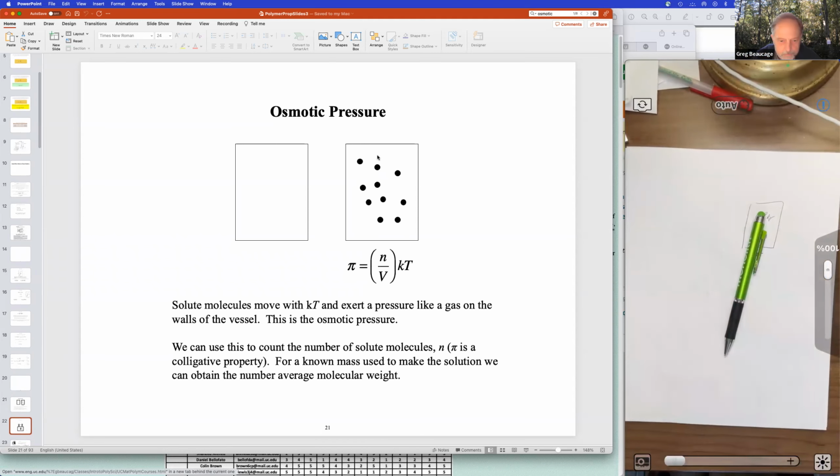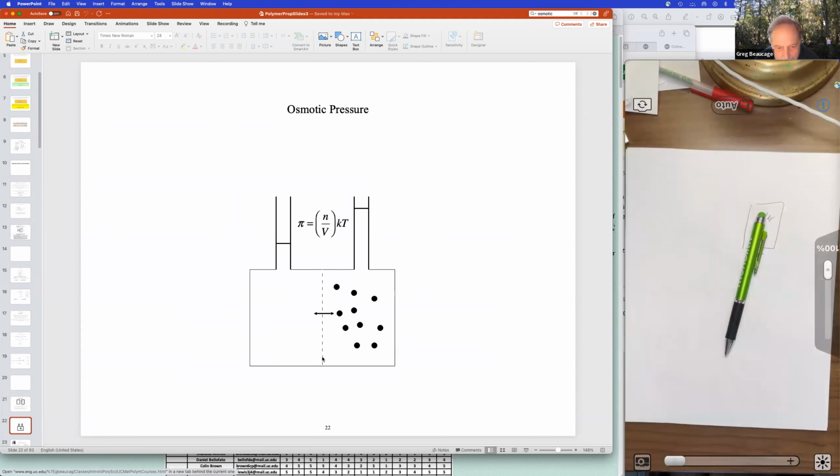So if you put a semi-permeable membrane that allows the solvent to go through, but not the polymer or any kind of colloid, it could be just a glob floating around, right? Then the solvent wants to dilute this thing. Or you can think of it that these things move around with kT, they hit the walls, like a kinetic theory of gases model, and create a pressure, right? Or you could think of it that the solvent wants to dilute these things, to equalize the chemical potential of the solvent on each side, and there's none of the blobs here. So it wants to dilute this thing by driving the solvent over, and that will raise this fluid up here. The difference, by MGH, gives you the pressure.